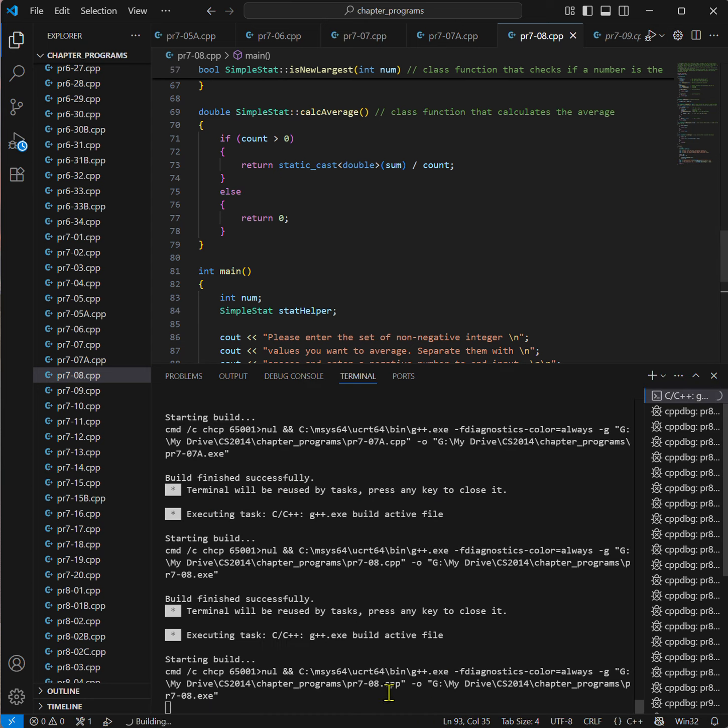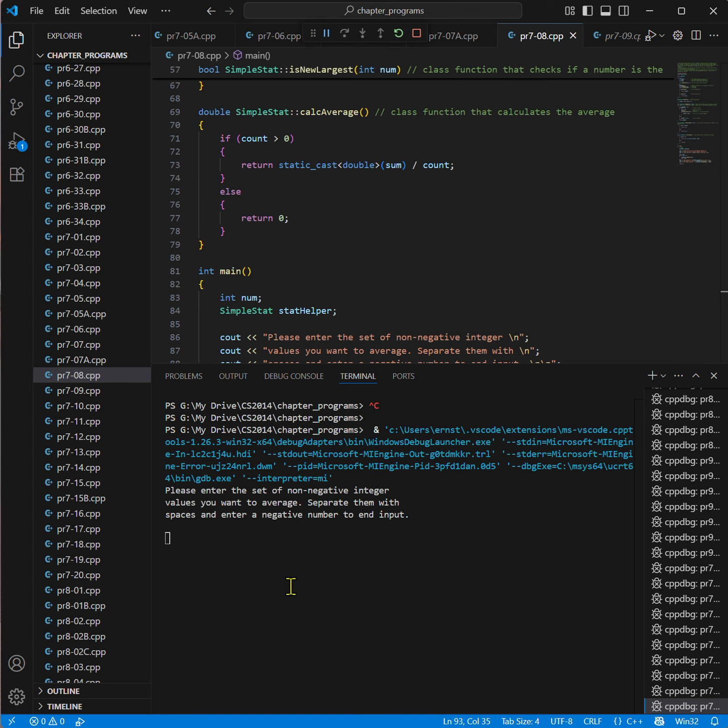So let's run this. I'm going to add some easy values, 4, 5, 6, 7, 8, and yeah, that's enough. And now I'm going to do a really large negative number over here to signal that it has to end.